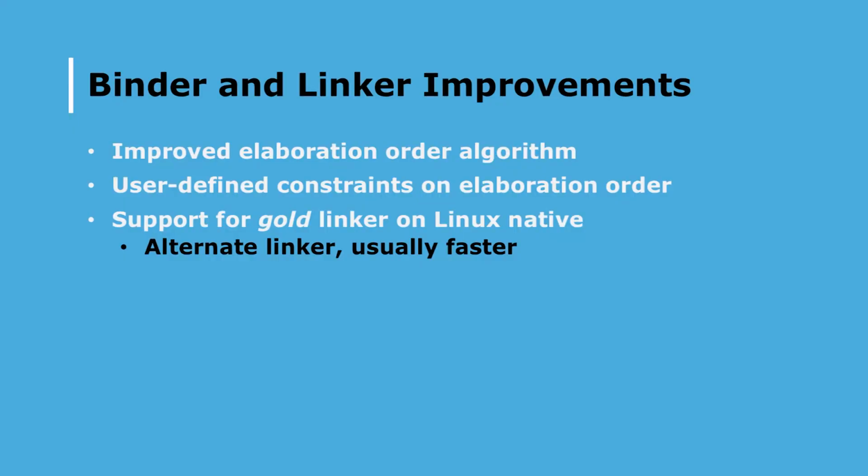We've also made improvements in the binder and the linker. So we've made big changes in the binder this year. And in particular, we have basically done a new elaboration algorithm to choose the best elaboration order given the constraints of your application. And this should in particular help people who are porting from existing other Ada compilers, non-GNAT compilers, to GNAT.